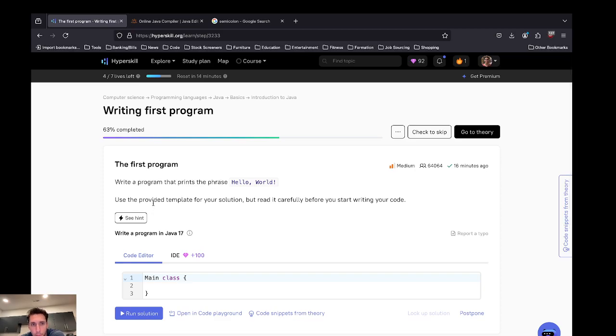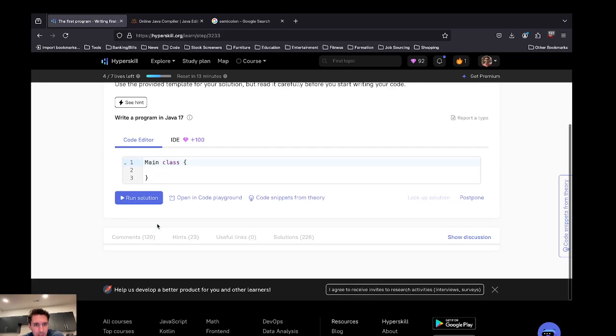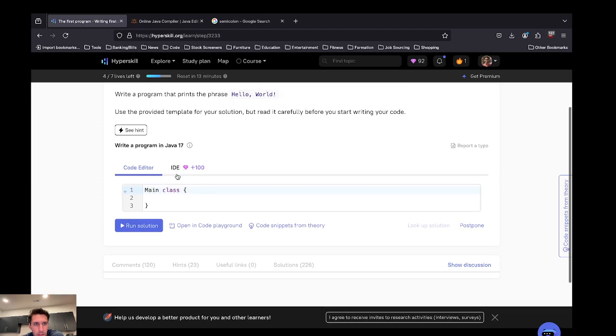Write a program that prints the phrase hello world. Use the provided template for your solution, but read it carefully before you start writing your code. Wait, what? Main class.